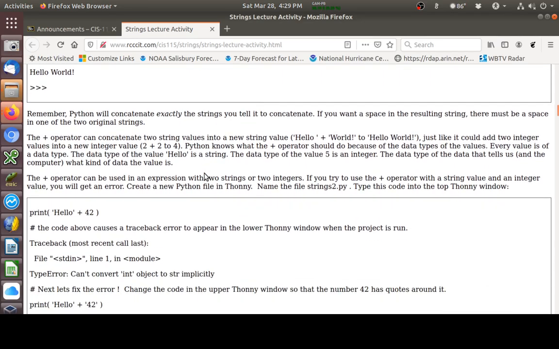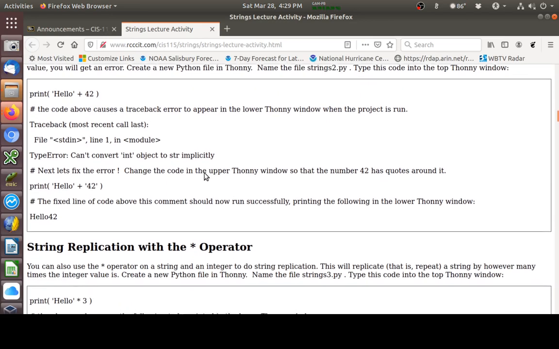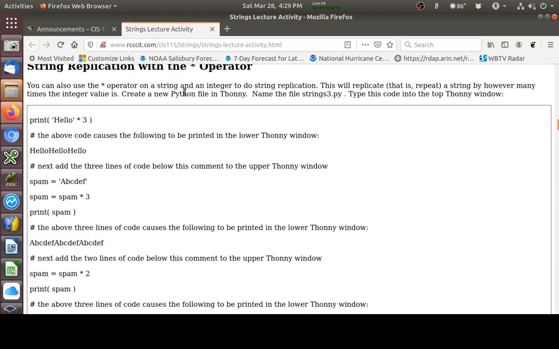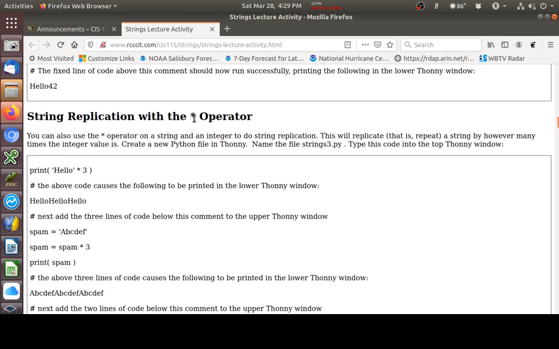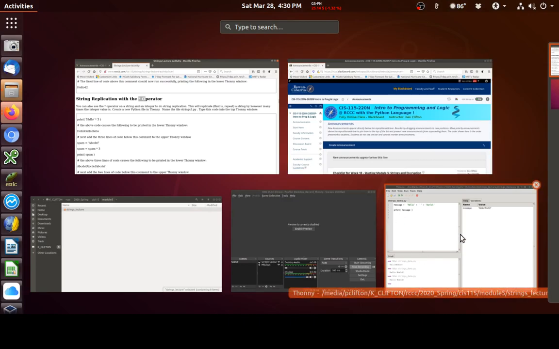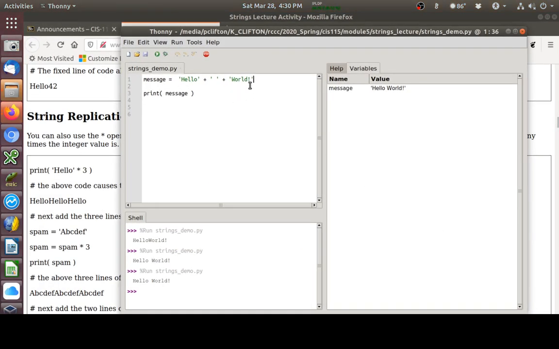There's also something called string replication. If we wanted to repeat something a bunch of times in a new string, we could do that. And so watch this. Message equals hello, and I'll say times 4. And watch what prints out and what's in the variable when this runs. Look what I get.